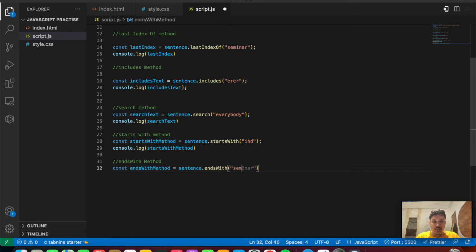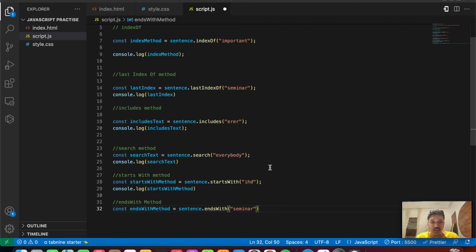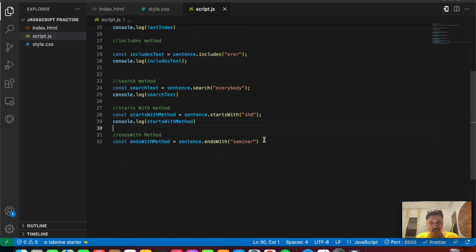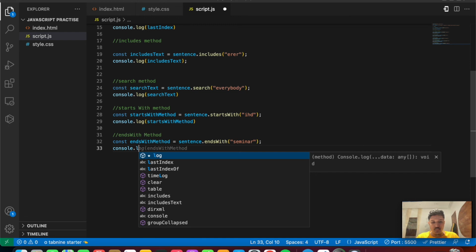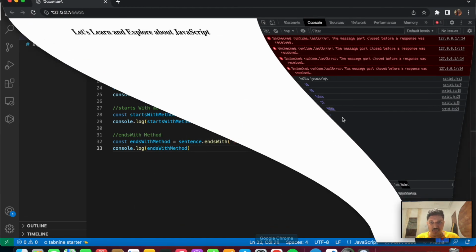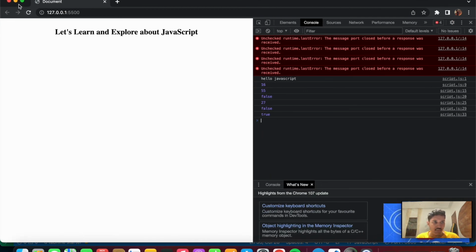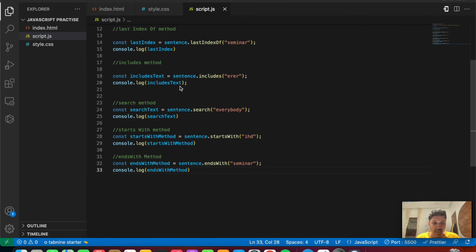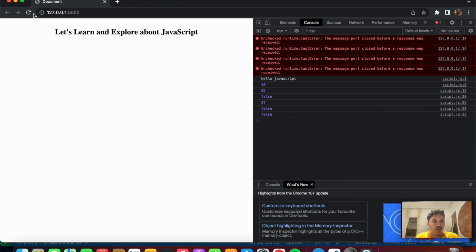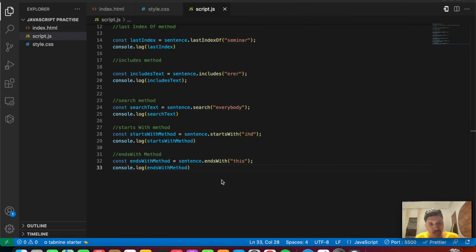This method is going to take the word whatever we give, and then check if the sentence is correctly ending with this particular word. Yes, it's true in our case because it is ending with "seminar", so it should give us the correct output, that is true. So console.log endsWith method, save the file, come back to the console. Yeah, so we are getting true. So let's say we give the starting word, "this". Okay, it's going to give us a false value. So that's the way the startsWith and the endsWith methods work.